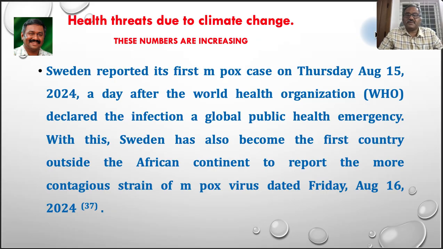Sweden reported its first mpox case on Thursday, August 15, 2024, a day after the World Health Organization declared the infection a global public health emergency. With this, Sweden has also become the first country outside the African continent to report the more contagious strains of mpox virus, dated Friday, August 16, 2024.